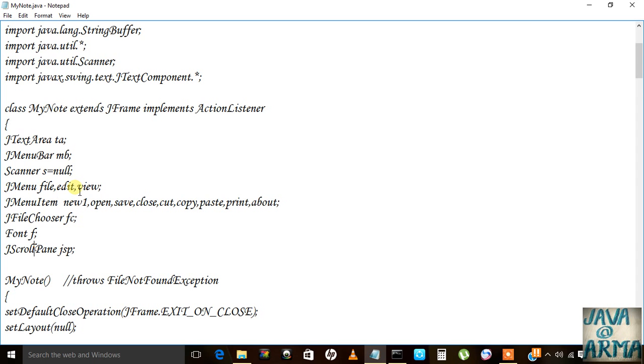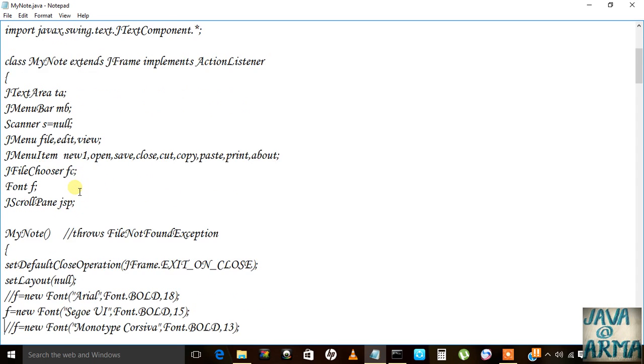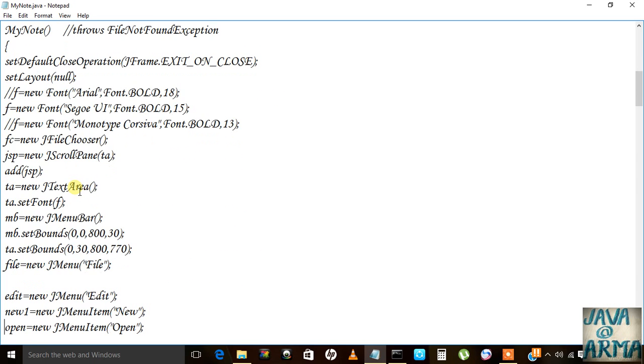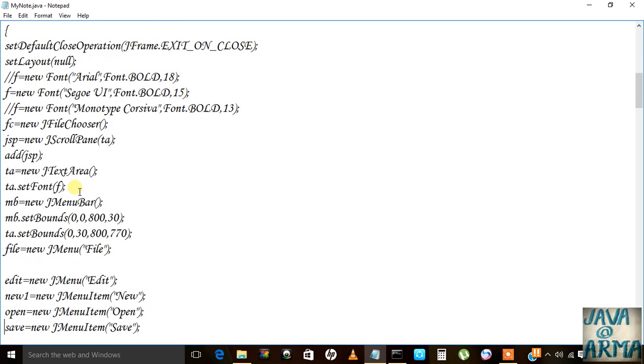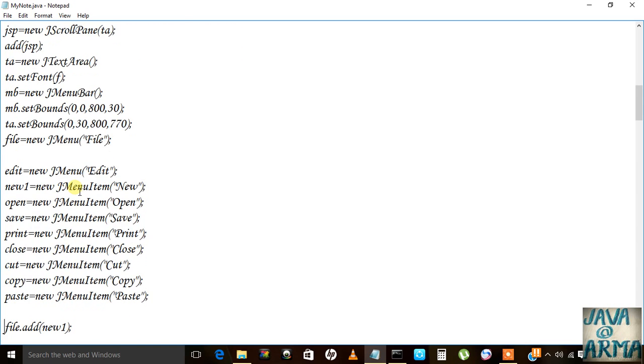I have taken one menu item, and so I will do about is equal to new JMenuItem. I will paste about. So now this about is initialized.